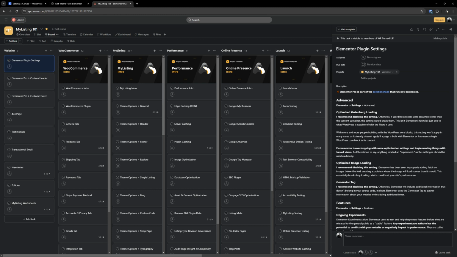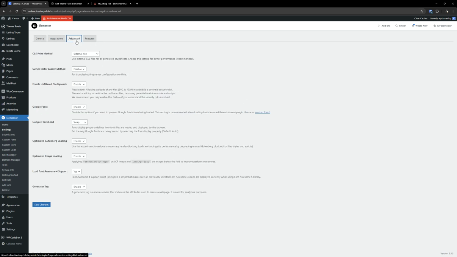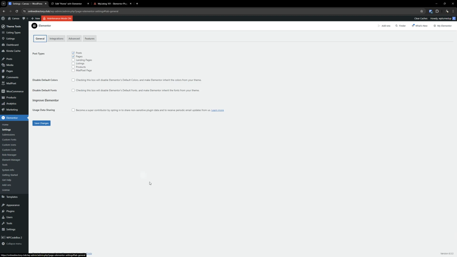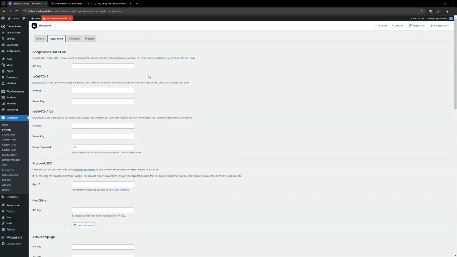Okay, so running through this, we're going to run through all of these screens. When we get to the advanced tab, especially the advanced tab and the features, that's where we're going to do some talks about what the stuff is, best practices, and things like that, okay? So before we get into those, in this general area here, I don't touch anything in here to start. I just leave this one as is. On integrations, same thing. I don't touch anything in here.